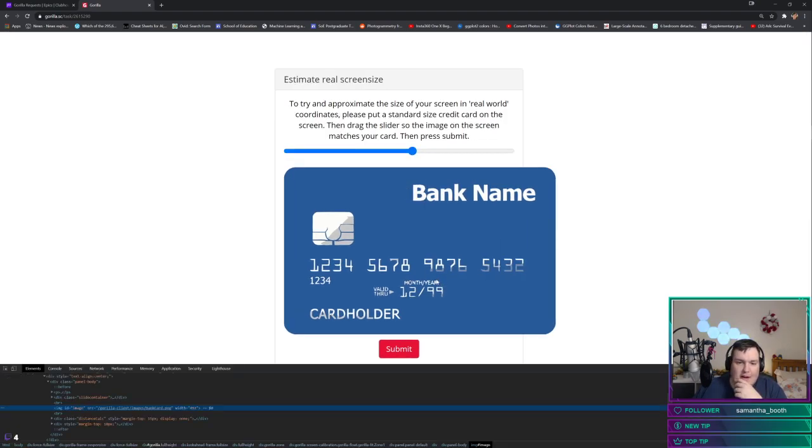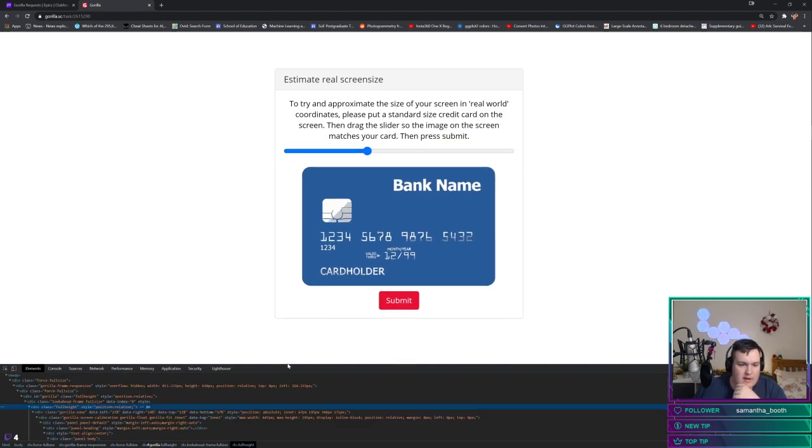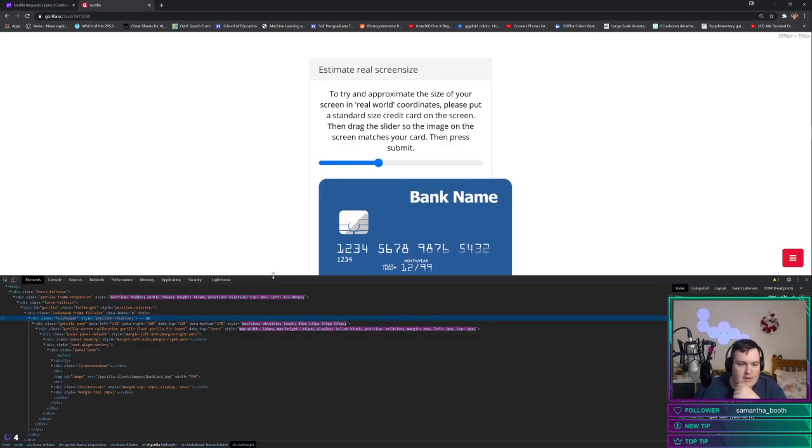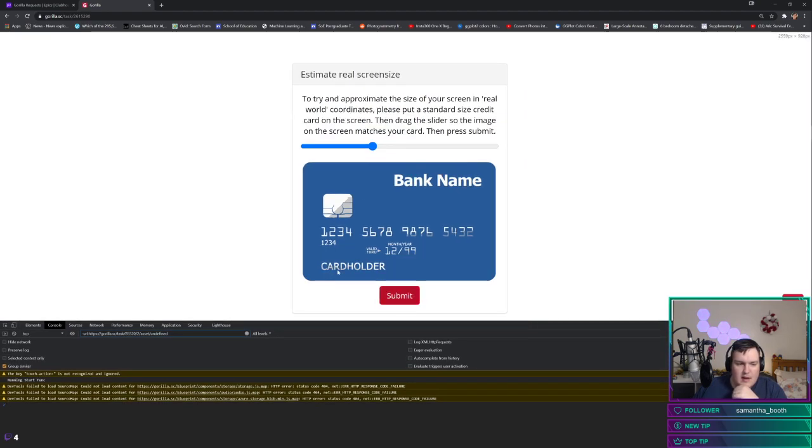Now let's have a little look in the background and see what it does, because we'll use our old friend, the DevTools in Chrome, so we can see what's going on here. Whenever you submit the screen calibration zone, they've got a log function at the moment. For those that didn't see yesterday's stream, when you use the console in DevTools, you can use it as a bit of a debugging space.